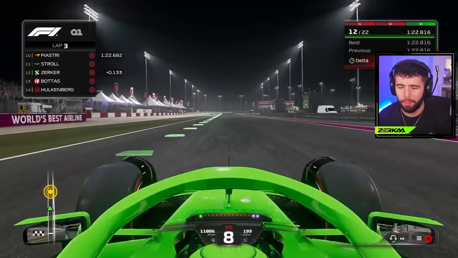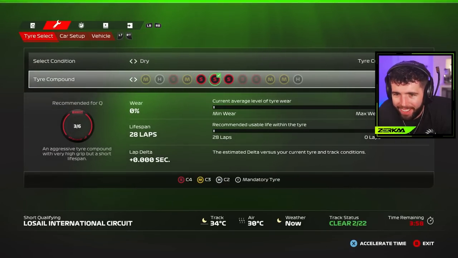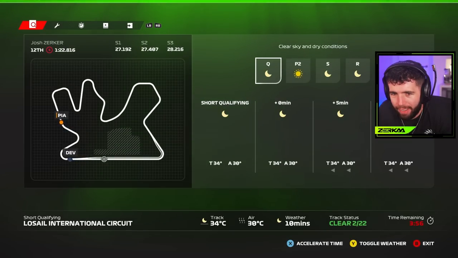Ever so slight improvements. A P12. You know what? That isn't that bad. We take that. I swear, if I've messed this up, though, I need enough time. I got a bit excited then. Shouted. Sorry. I've got enough time to do. Yes, right. We can get out there.